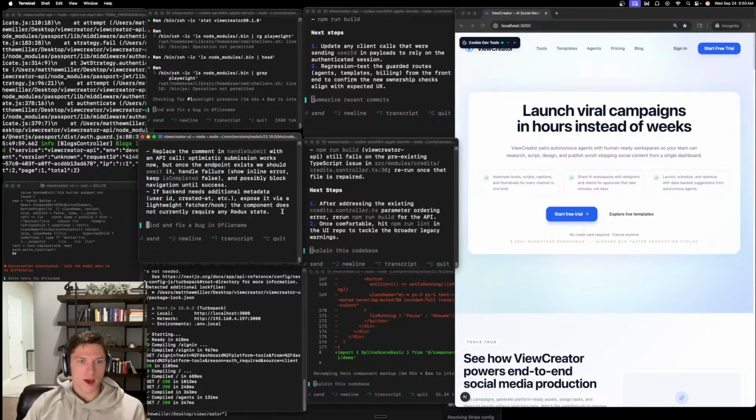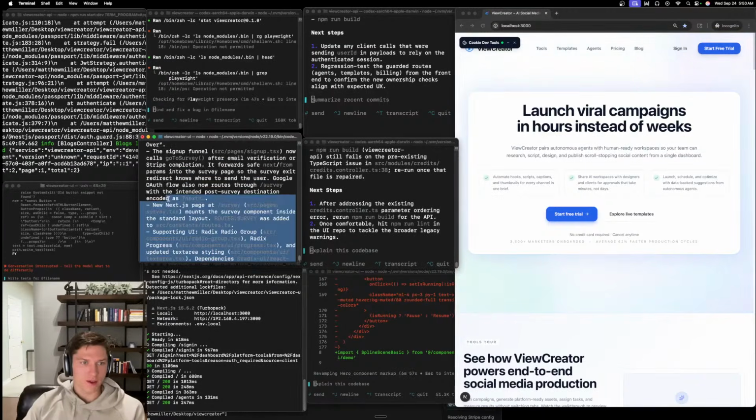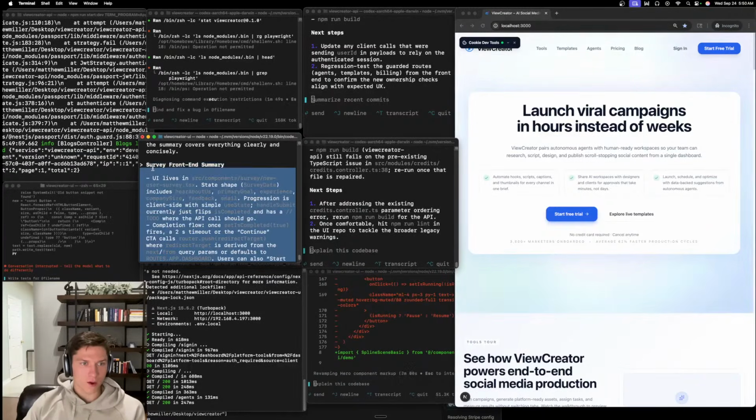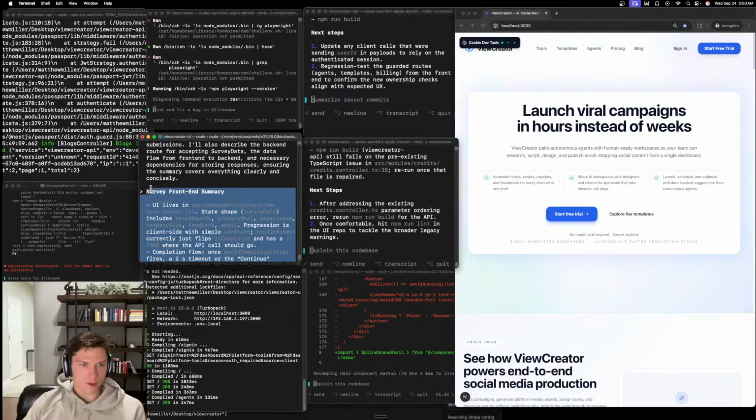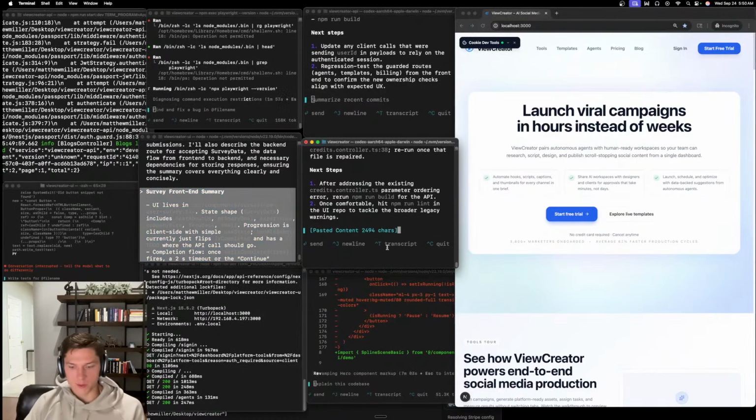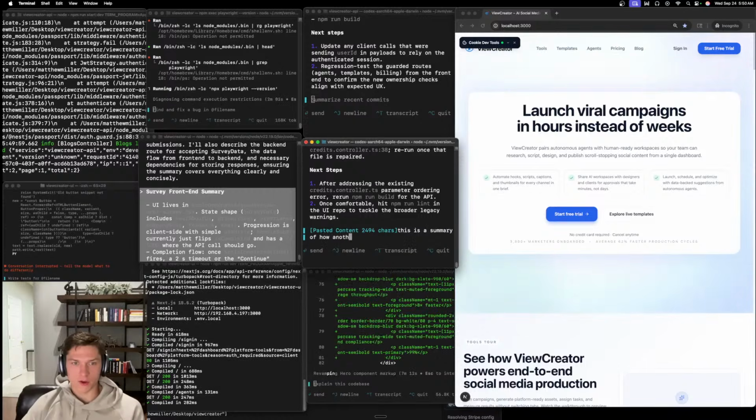So now I had this one summarize what it did, and now we'll pass this one in here, and I'm gonna say this is a summary of how another agent built the UI for surveys.